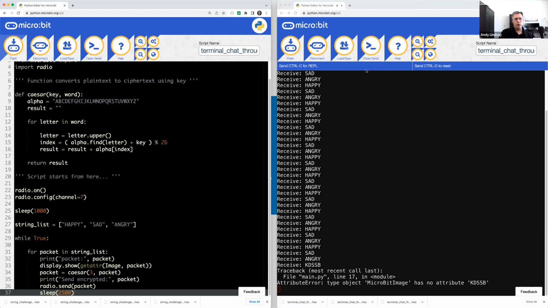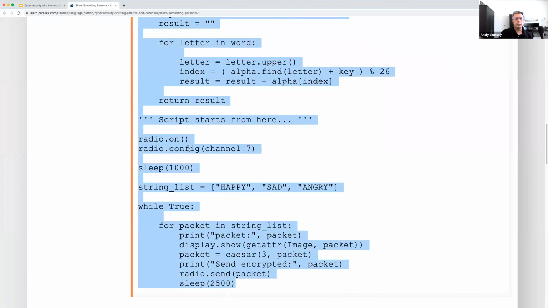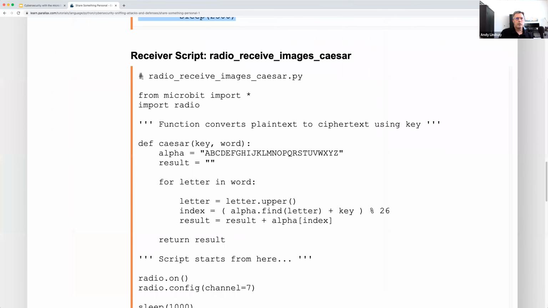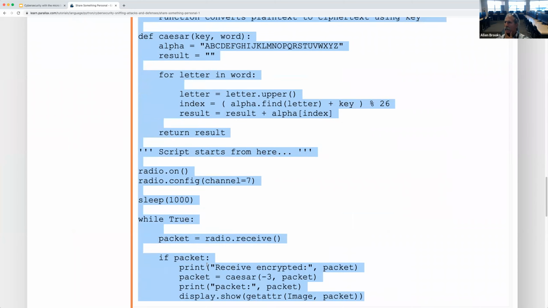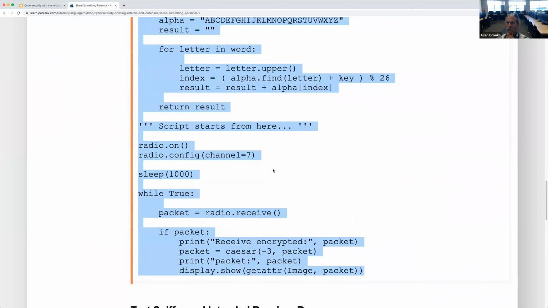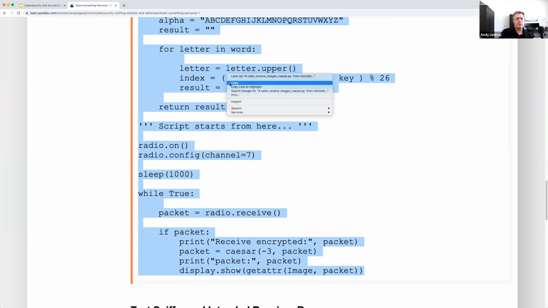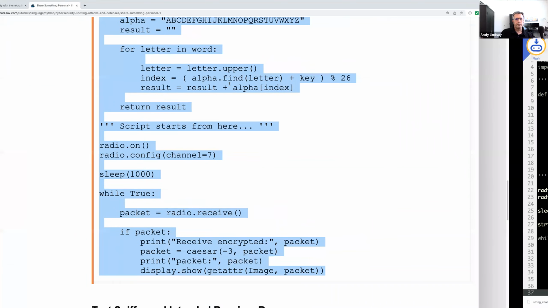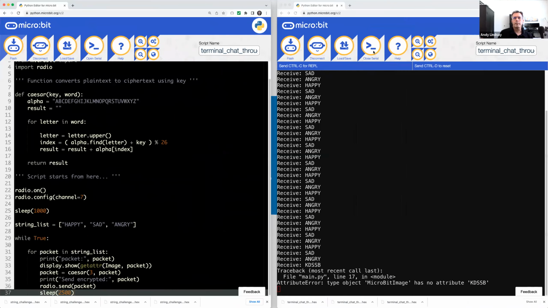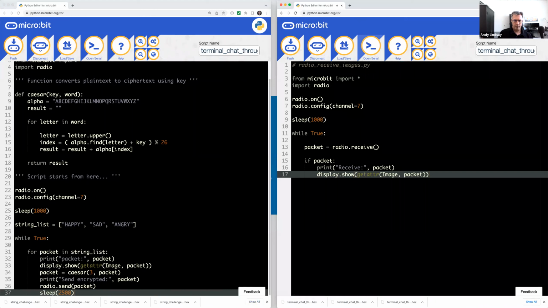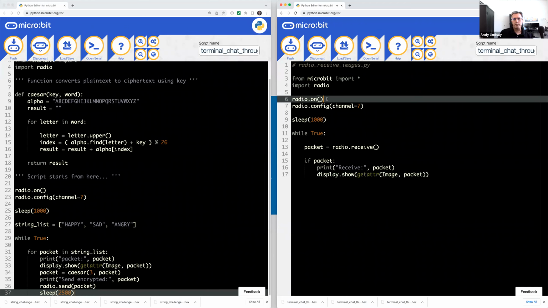And then, of course, if we give our intended receiver the updated script that is using the Caesar cipher, okay, so there is the receiver script.